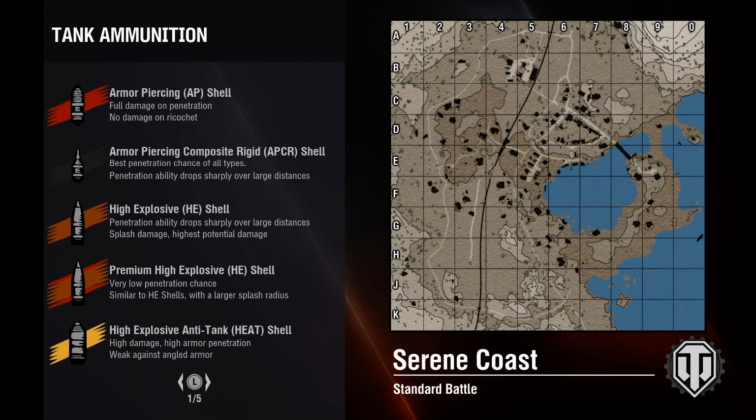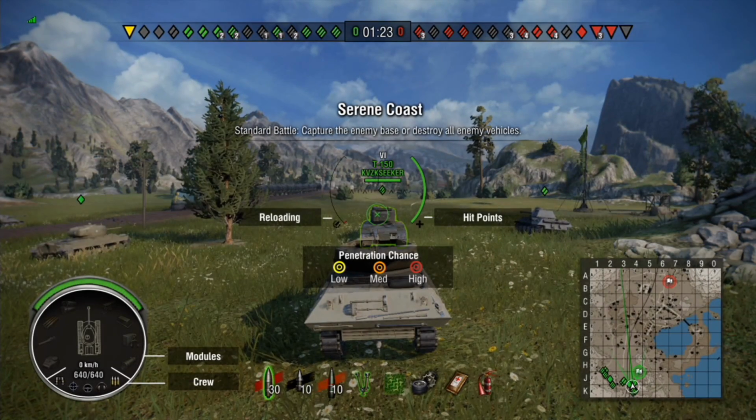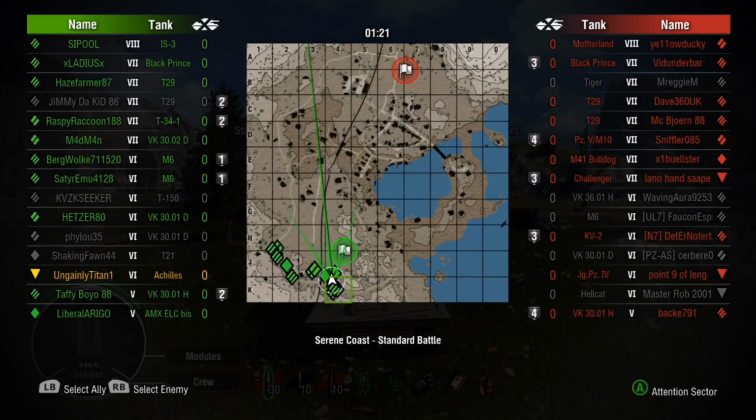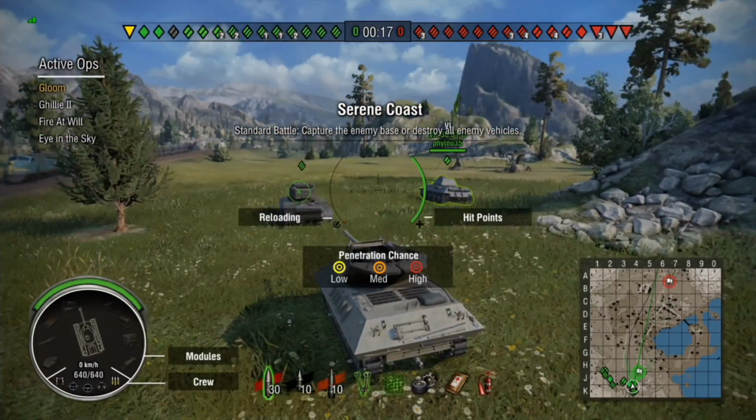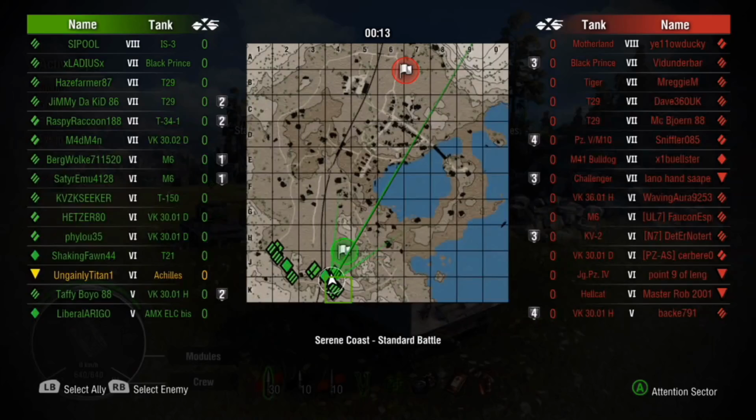So here we are on the Serene Coast, and I'm on the British Achilles tank destroyer based on the M10 Wolverine at tier 6. Not quite bottom tier, the top tier is tier 8, there are quite a few tier 7s, but there are actually 2 tier 5s that have failed platooned in beside the Scout class AMX ELC.